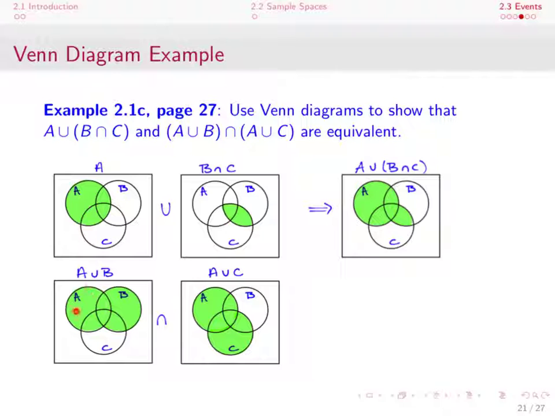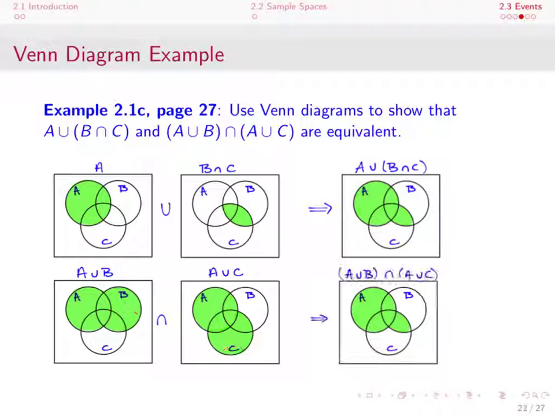So namely, all of A is shaded in both, and then this little section here where B and C overlap is shaded in both. But over here, this section of C is not shaded in both, nor is that particular section of B in the first Venn diagram. So these areas where I put little red X's won't be shaded in the final picture. And when we do shade our final picture, we discover that the two diagrams for the two different expressions are the same, and therefore they must be equal.